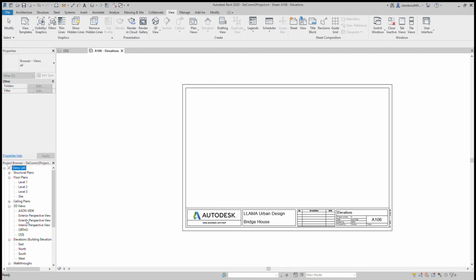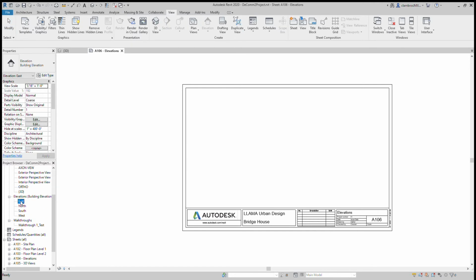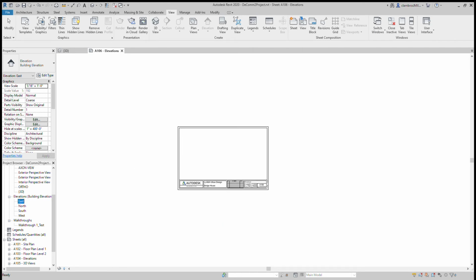So you scroll up to your sections or elevations, and you just drag and drop. That's it. There's a pop-up window telling me that it's already on a different sheet, but it doesn't matter really. At least I don't think so.